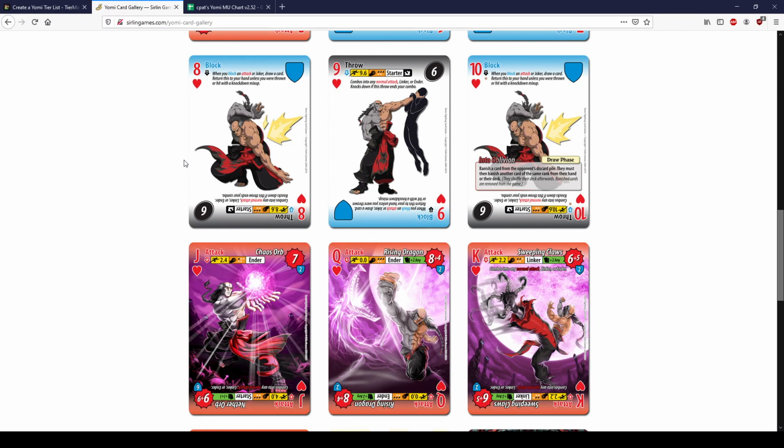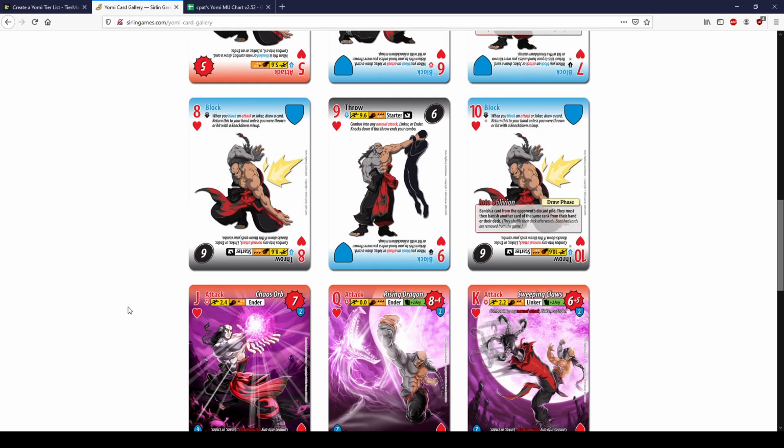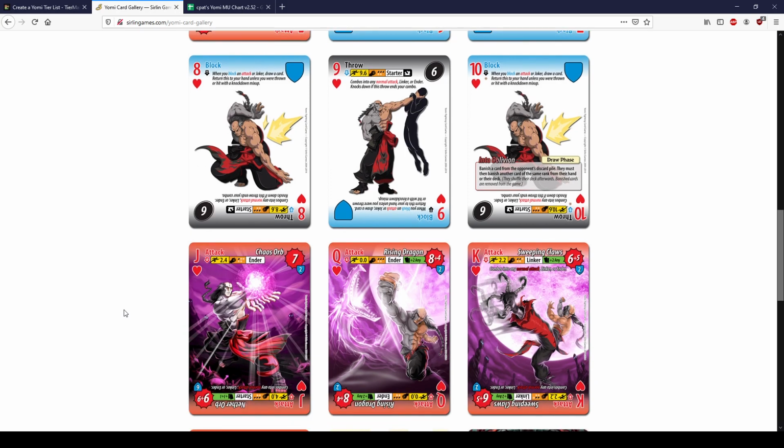And his other ability, on his 10, seems amazing at first. Into Oblivion: banish a card from the opponent's discard pile. They must then banish another card of the same rank from their hand or their deck. So you look at this and think, wow, that's amazing. You can basically remove tools from the opponent forever. But unfortunately for Into Oblivion, they can banish cards from the deck as well, so they don't have to hurt their hand. And also, when you play Into Oblivion, you don't get cards of your own. So you're spending a card to remove the opponent's options without getting any cards back.